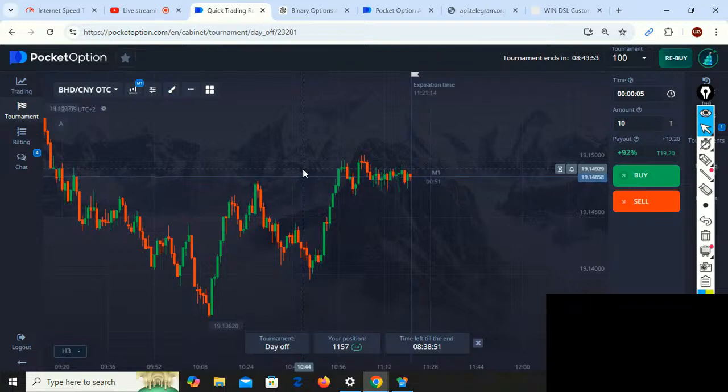The strategy is the martingale strategy. In brief, martingale means, let's say you enter a trade with $1, you lose it, you enter the second trade with $2 approximately, or 1.8, in order for you to recover the previous loss plus make some profits. So this is martingale in brief. Now, keep in mind the martingale strategy is very unpredictable. It can liquidate your accounts if you don't know what you are doing.